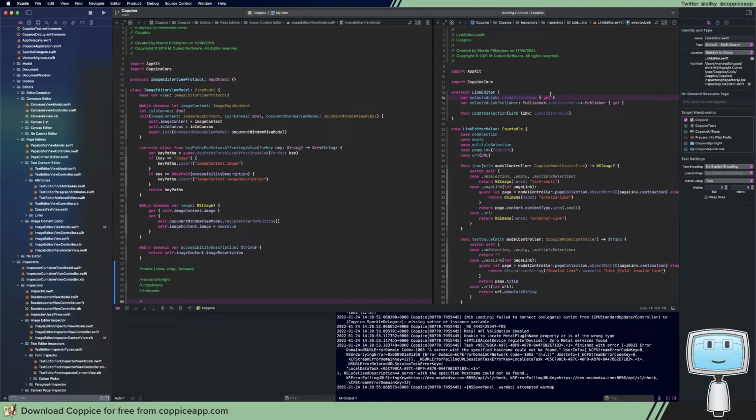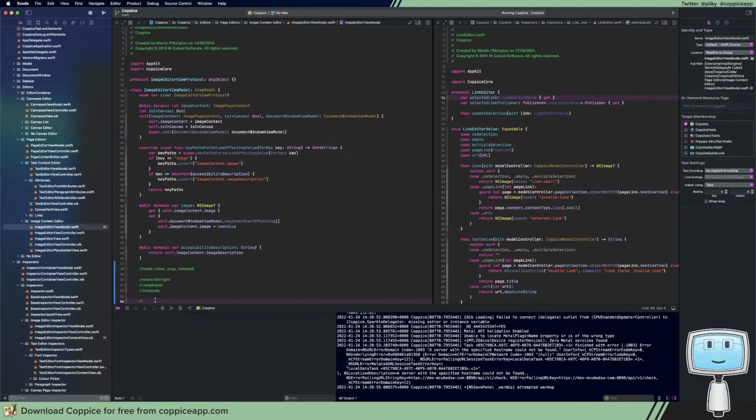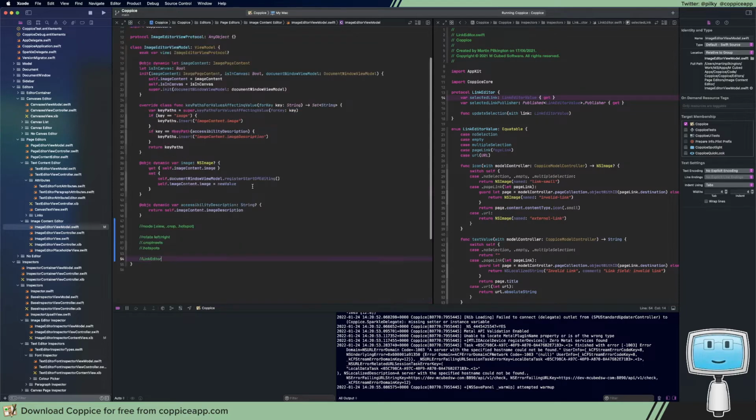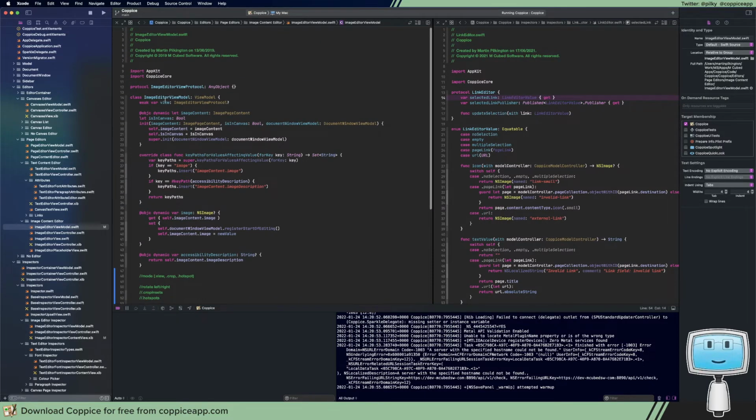So this would be the link editor. We'd have selected link publish, update selection with link. So then we'd just need link. Yeah, let's just do the view model for now. Stick all this stuff in the view model, and then if we need to extract it out later, we can do.